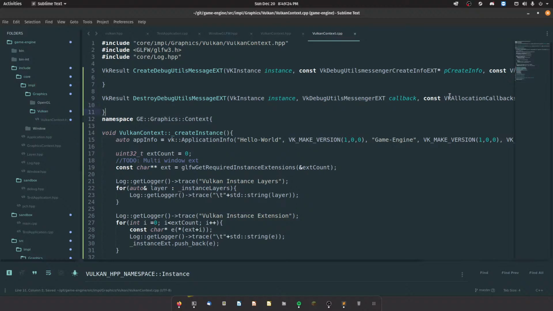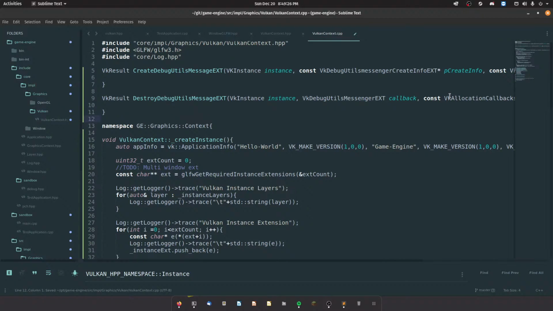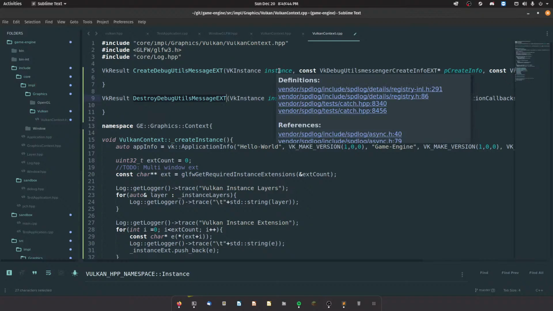So basically, what these utils messenger extensions are, I need to turn down the music. I can't do this. Basically, what the create debug utils messenger extension and destroy debug utils messenger extension are, these are just extensions from the core Vulkan API.